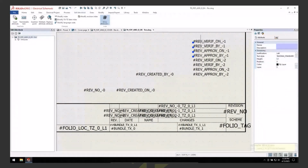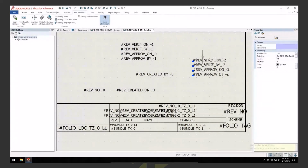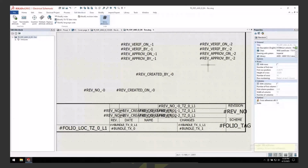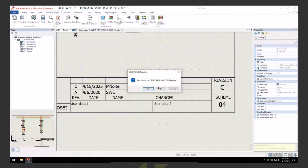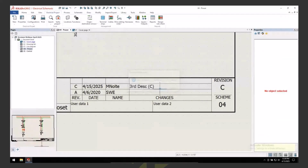I'm not going to really well organize this. I am just going to have the stuff out to the side because I'm not going to take the time to modify a table during the webinar. So I'm going to save this as is. You're going to see this one is kind of all scattered, although we don't have a revision in that just yet. So we're going to save that, and we'll close these out. I didn't make any changes to that one, so I'll leave that as is.